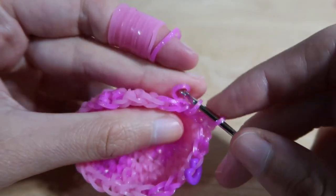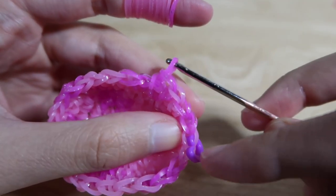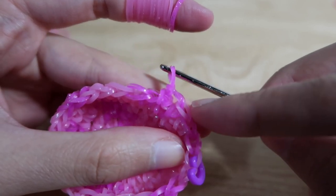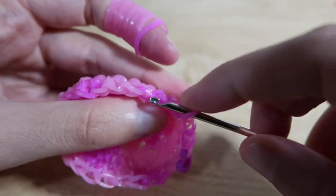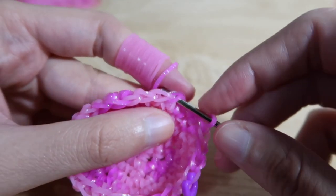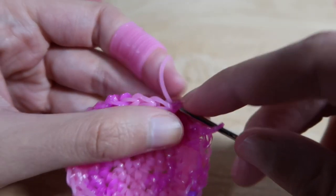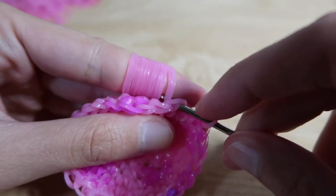So I'll recap what we did real quick, because I know that was a lot. We have our first stitch in light pink, then the next two are in our darker spot color, then we have one stitch in light pink, and then the next two in our darker color. And now we're gonna do a few in our lighter color. So we have this one, and this one.